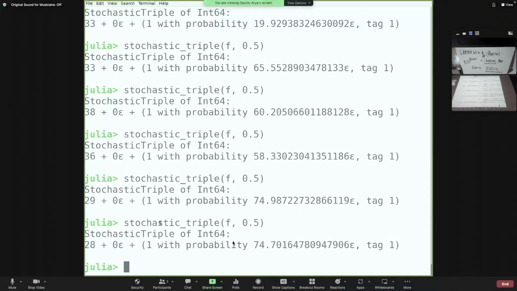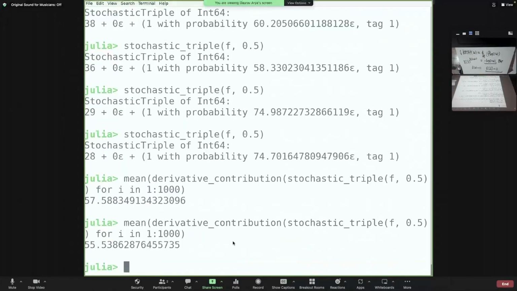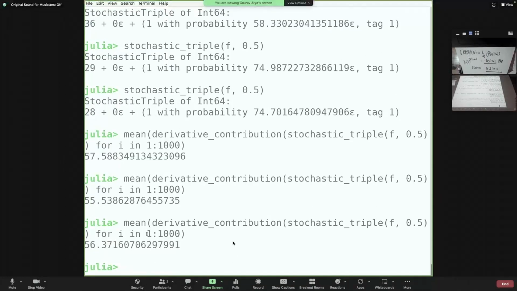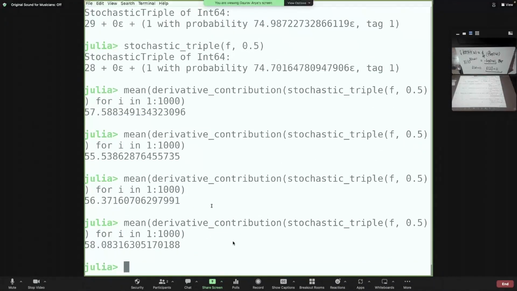This is sort of the stuff I was saying with this joint distribution, and what the re-parameterization trick does so well is something we're trying to capture with these stochastic triples. It's still a work in progress, and there's a lot of issues. But now we can take this stochastic triple, we can propagate it through a program, we can collapse it into a gradient estimator, and then we can do this 1,000 times. And you're going to have to trust me that this is the derivative of your program.